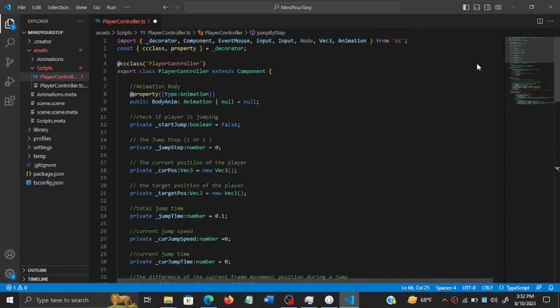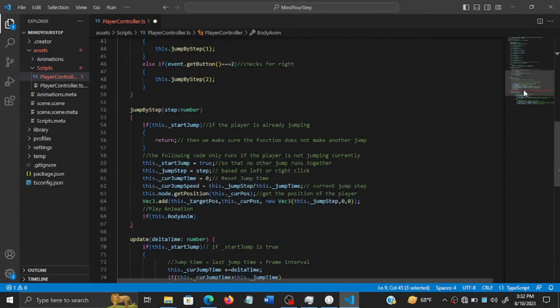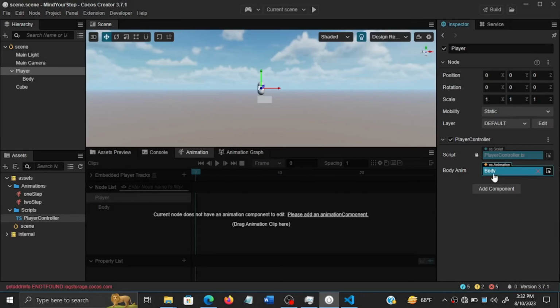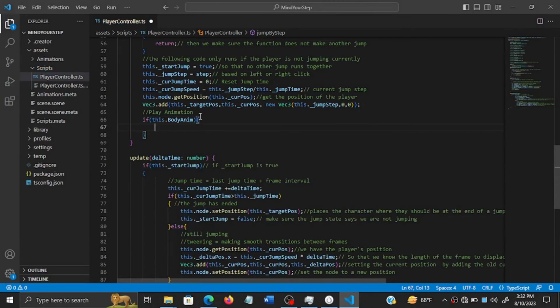When creating it, we gave it a value of null because we had to later drag it into place. But if we've dragged it into place, then it will have a value, so it will become true. So this will only run if you correctly dragged it.